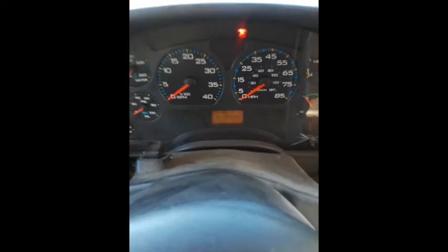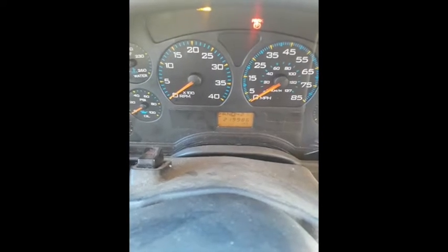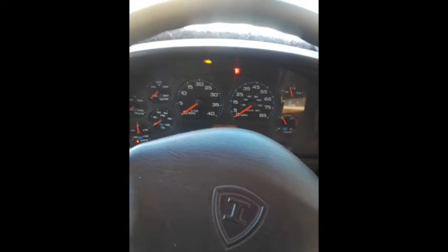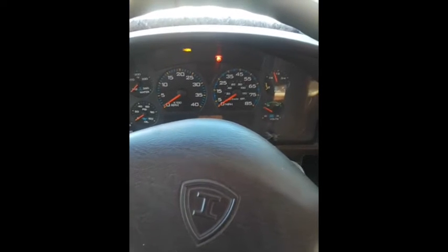The lights come on the dash. I don't know how well you'll be able to see this. There's my odometer reading, 219,986. Wait a couple of seconds for the glow plugs to heat up. It starts right up. It's in the 40s here today. Pretty good cold weather starting.